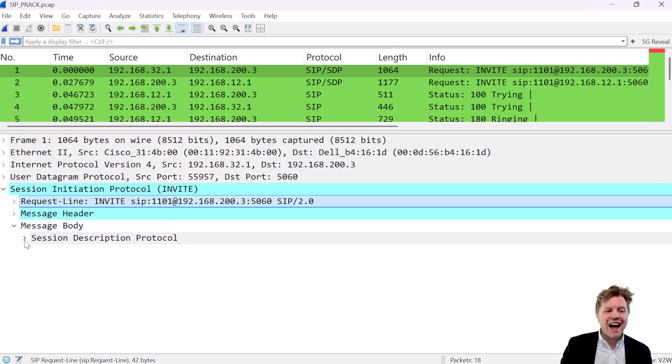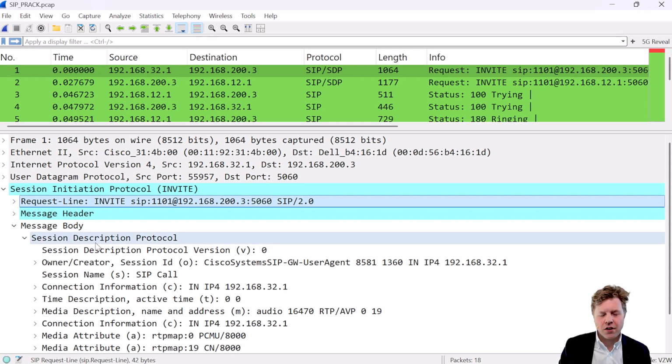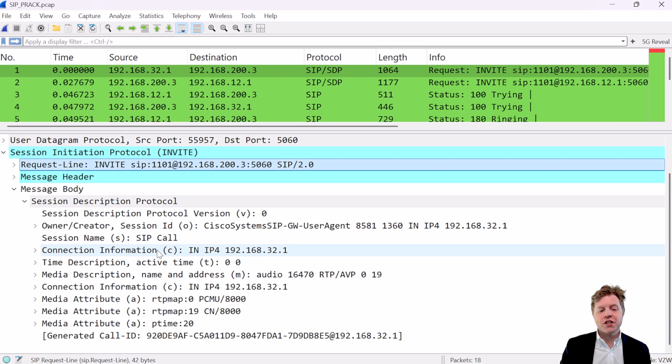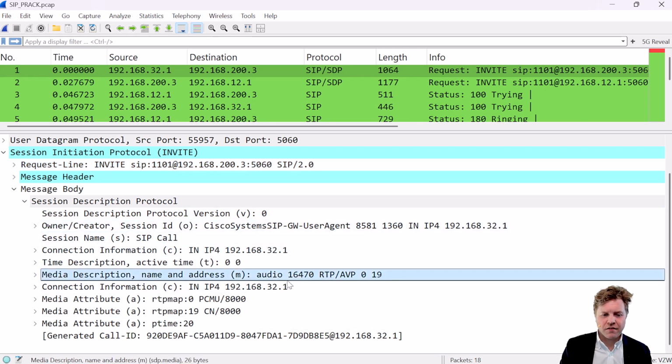And the message body, in this case, is carrying SDP, Session Description Protocol, which is set up metadata information for the RTP, which I told you will exchange the voice and video. So this is set up, looks like, for an audio call.